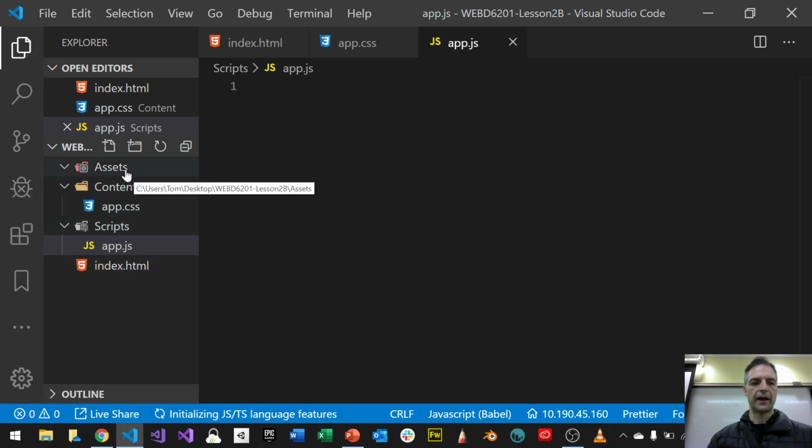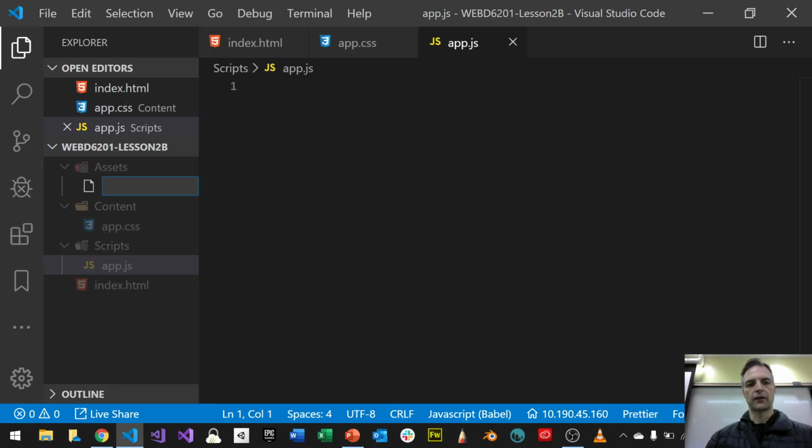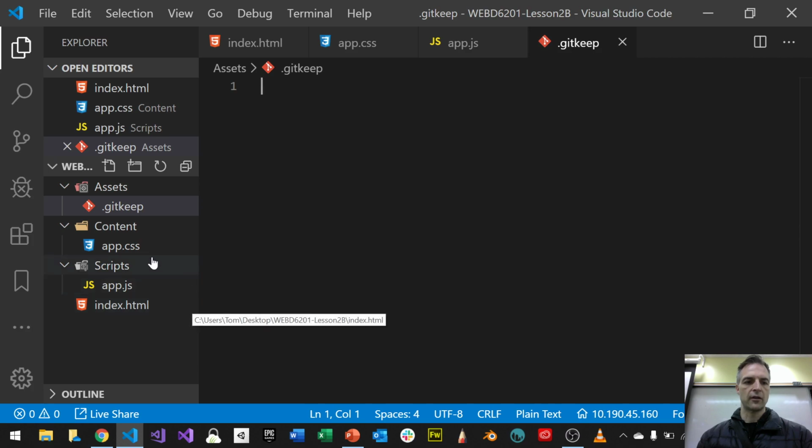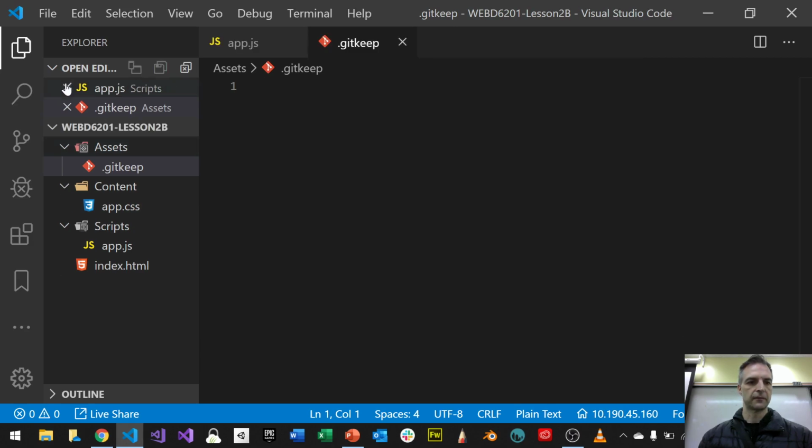And then if we want assets to be pushed up to GitHub, which we're going to be using, and I'm going to be talking about GitHub at length in tomorrow's class, right click here, I'm going to add a new file called gitkeep. And gitkeep basically says that if we put this up on GitHub, we'll be good to go. All right, so that is our folder structure, and this would satisfy one of the requirements for my lab 1.